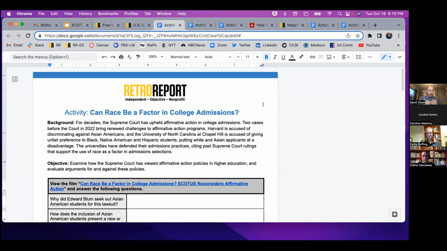But as we go through, one important thing to know: when we create new lessons and activities for use in the classroom at Retro Report, we create them in Google Docs. The goal there is to make it as easy as possible for you as the teacher to go through, make a copy, and then make whatever changes you feel are necessary for use in your classroom. As someone who very regularly had 2 computer screens, I had the PDF that I wanted to copy from and steal questions from, and then my own document that I was building. There was way too much of that happening in my life.